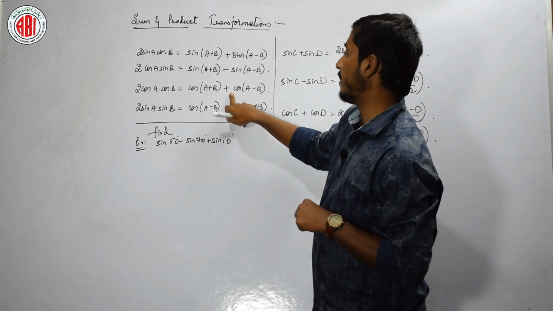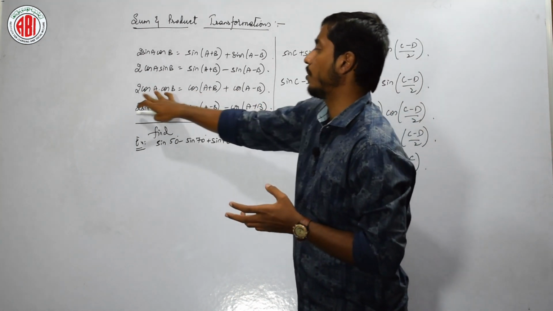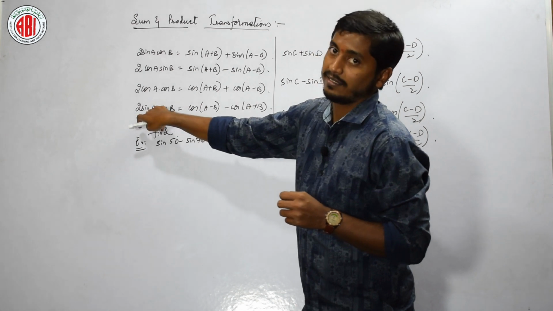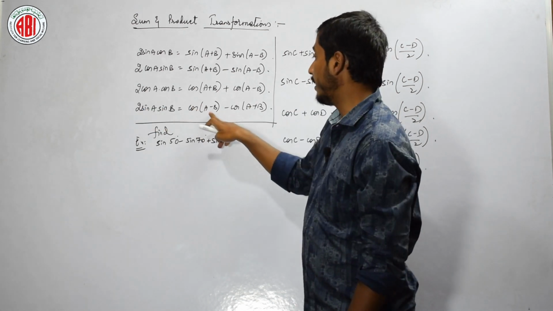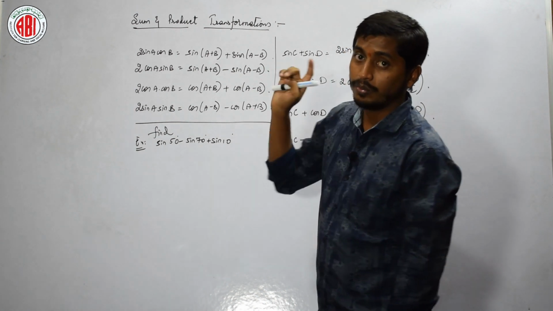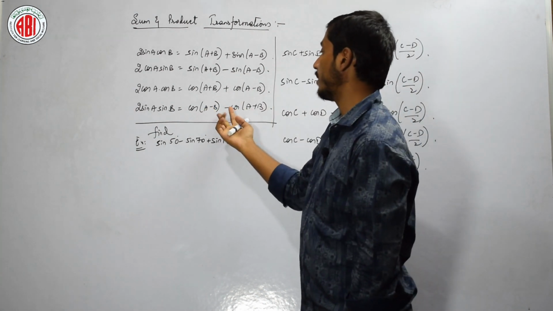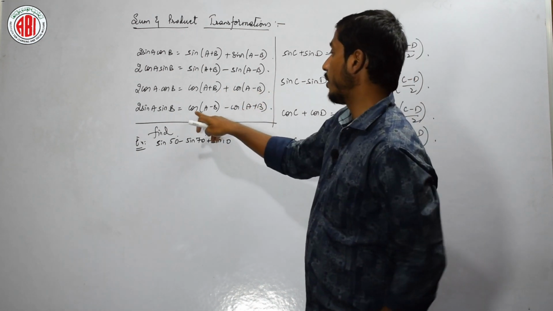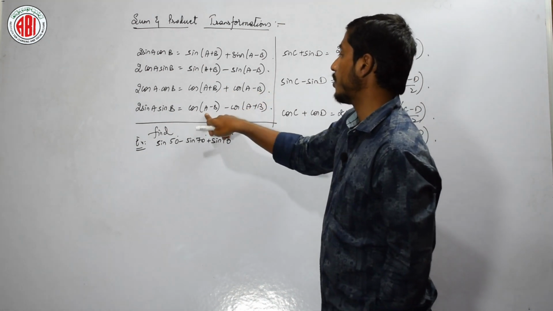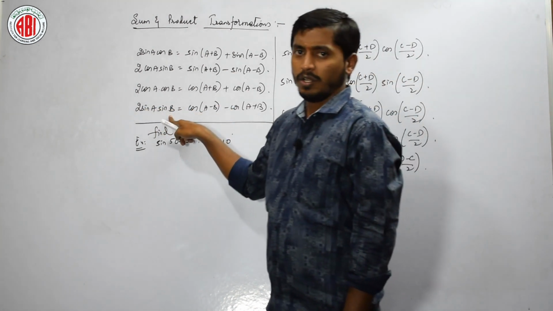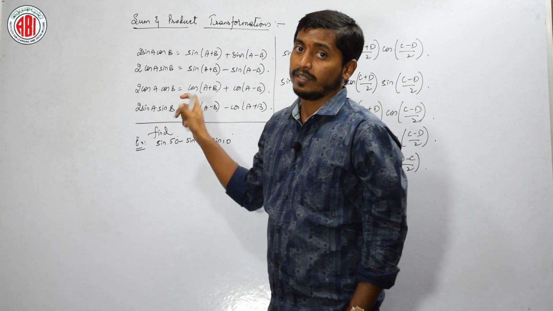Similarly, if it is cos of a plus b plus cos of a minus b, we get both cos. If it is subtraction, we get both sines, okay. But remember here the first thing is minus and the second is plus. Whenever you check the addition of two cos terms or the product of two cos terms, you get such kind of things. That is, this can also be written as cos of a plus b minus cos of a minus b, which is minus 2 sin a sin b. Hope you can remember this particular thing, right.